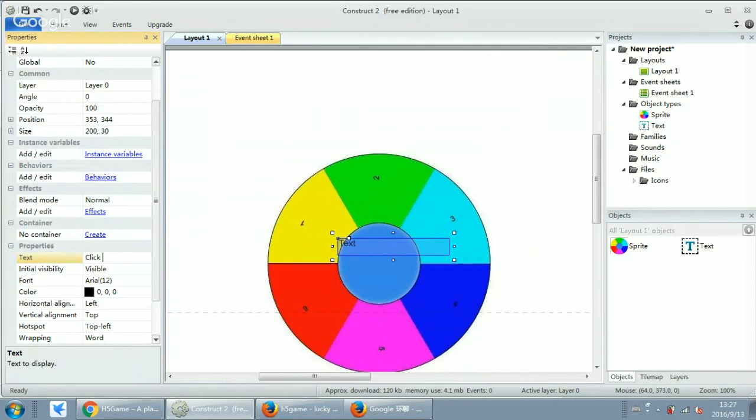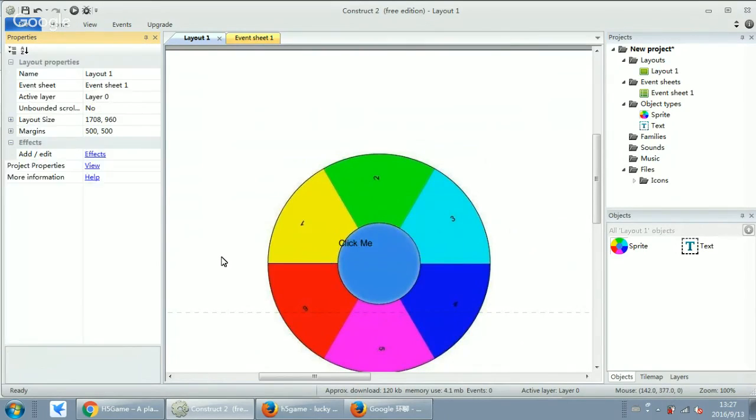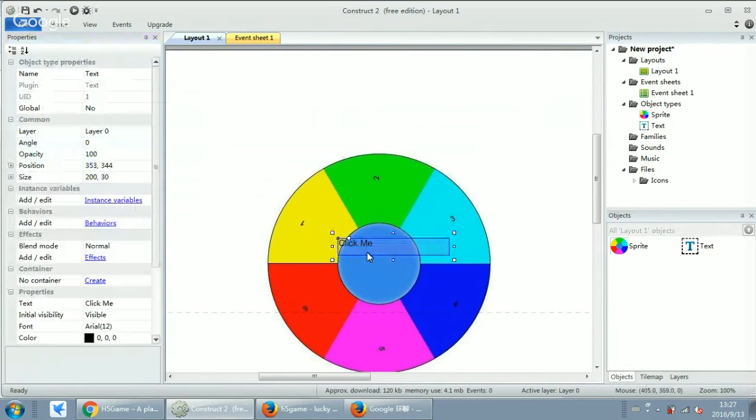Click. But there is a problem that the small wheel and the large circle are in the same sprite and they cannot be divided. So I want to use the text as the button. But to the player they are the same.